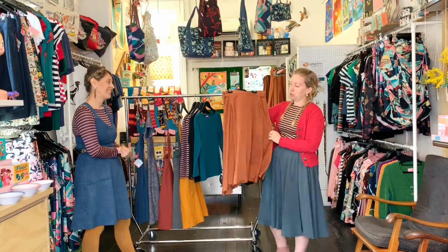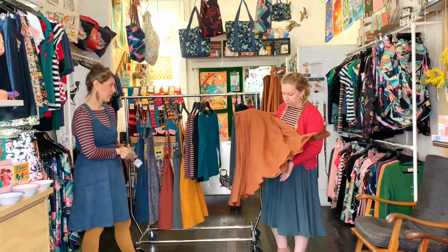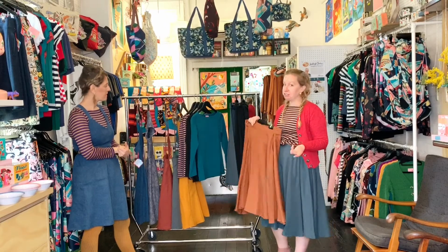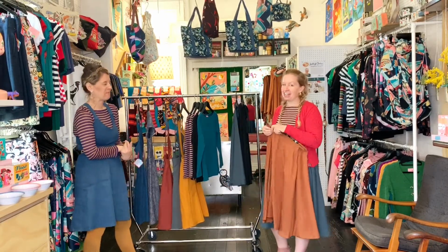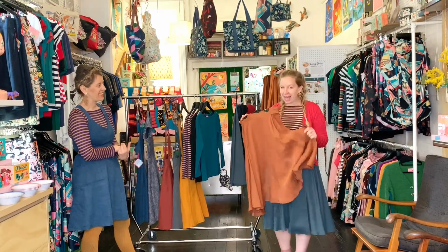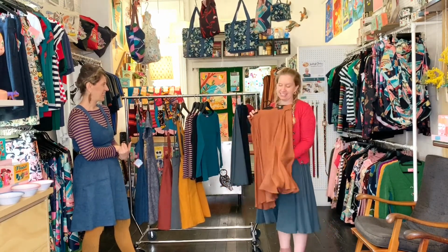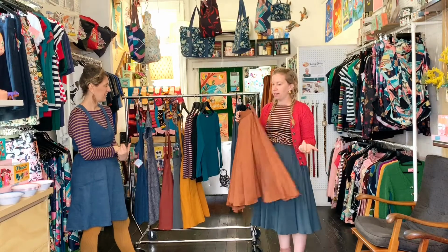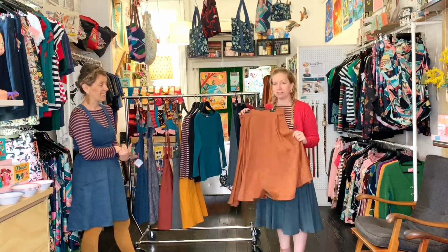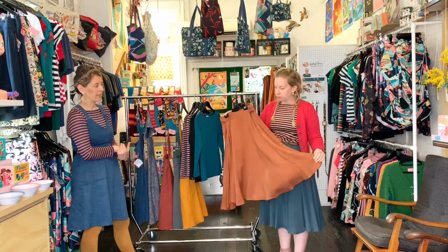Yeah. So, you know, it's a wood fiber. It has that beautiful drape. We had a conversation last week about Tencel jeans and when they came in the late 90s, early 2000s, and how we all had a pair. So if you had a pair of Tencel jeans, you'll understand how beautiful and soft they are to wear. I know Chris took one of these home last week and pretty much lived in it between this and the pinafore. So it is a really beautiful drapey skirt.